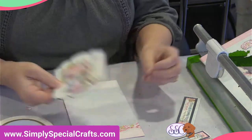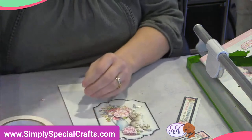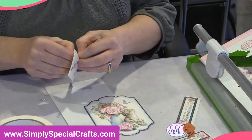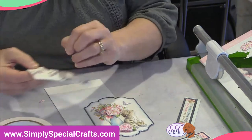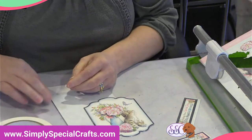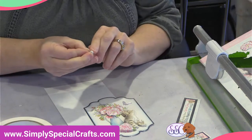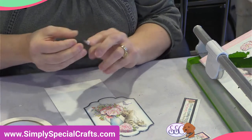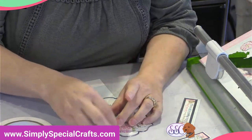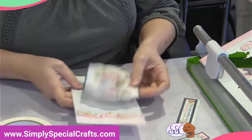So these are my little pieces. I have my petal piece right here. This petal, I was bound and determined not to lose it when I was making the card. It tried a few times to hide from me, but it got on the card, so that was good. It also helps that I had an extra kit at home, because at one point in time, I couldn't find it, and then I found it later. You know, the couch hiding things.